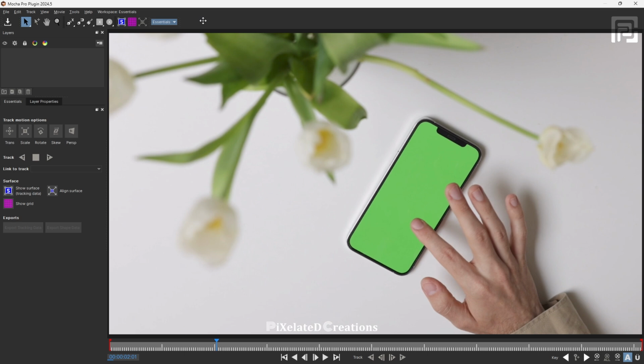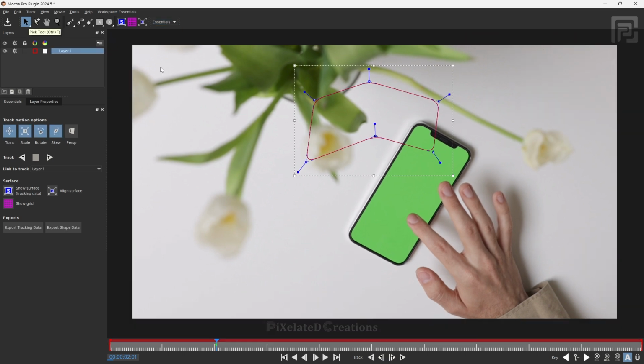So the first time you launch the Mocha AE or the Mocha Pro plugin, you will be welcomed by the Essentials panel, which has some of the basic functions you can use in the Mocha plugin, like tracking and such. On the top, you can see File, Edit, Track, and various options that we'll be discussing throughout the video. Below that, you can see a save button. After all your work is done inside the Mocha AE or Pro plugin, you can click save or just close it, and you'll see a prompt with save or don't save options.